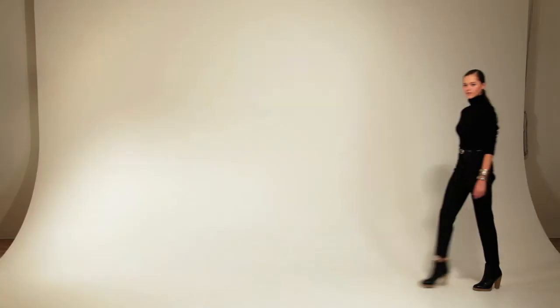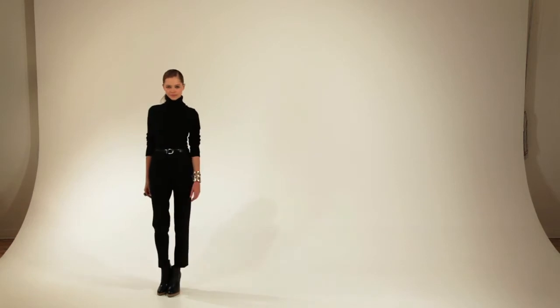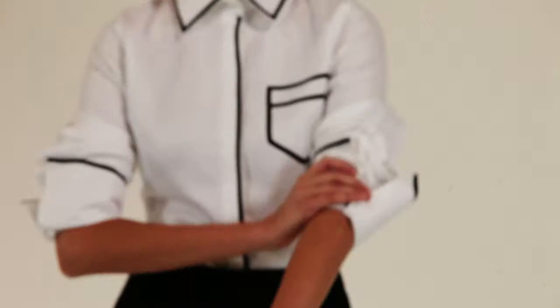Let's talk about new pant shapes for fall. The cropped pant evokes the modern spirit of the 60s. For sex appeal, pair with a black bootie. This crisp white shirt is the perfect pairing for this pant. Add a striped sweater and you'll look like you've stepped right out of the beat generation.